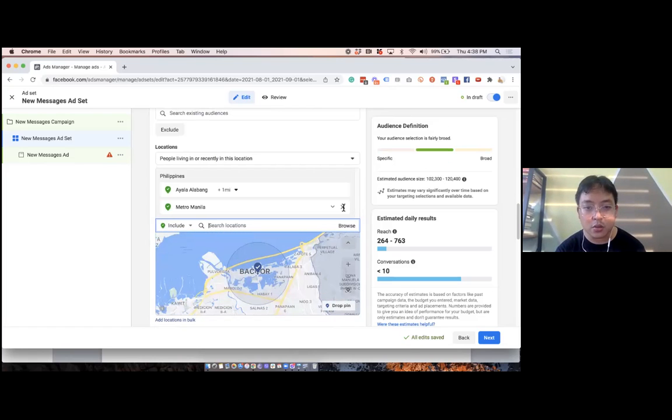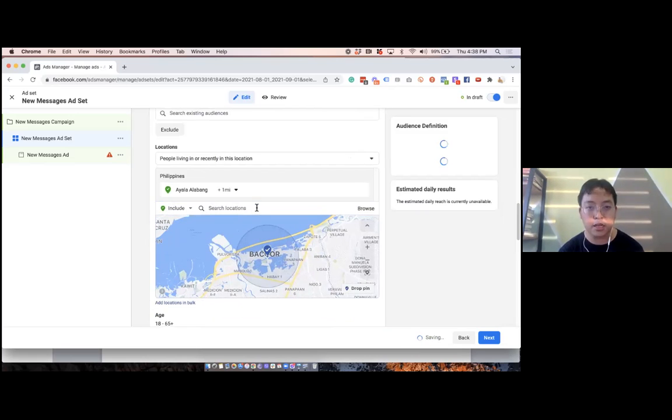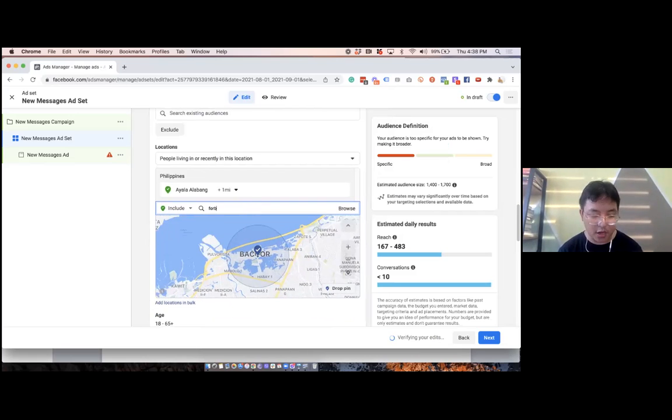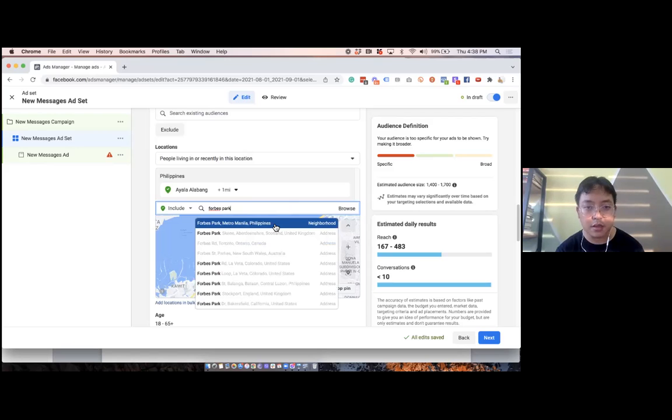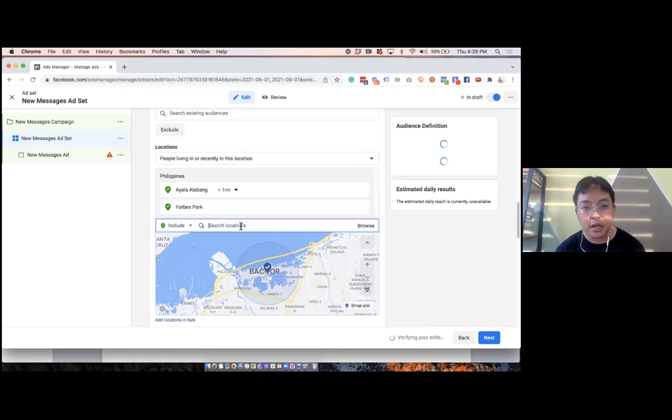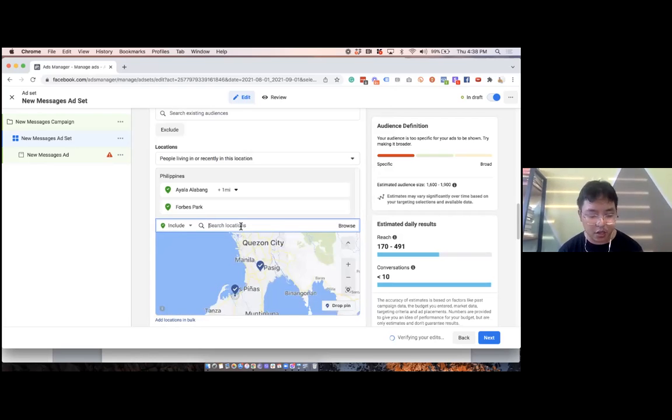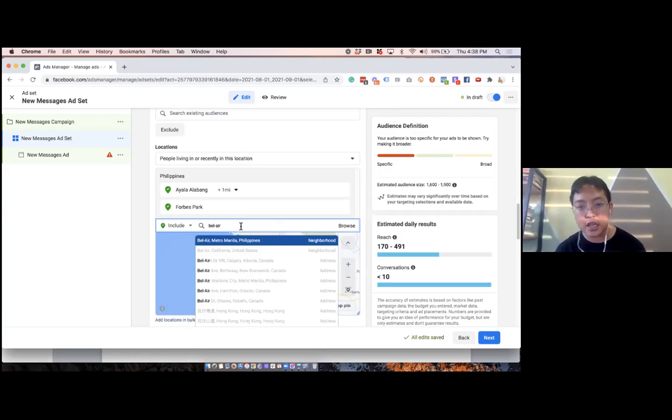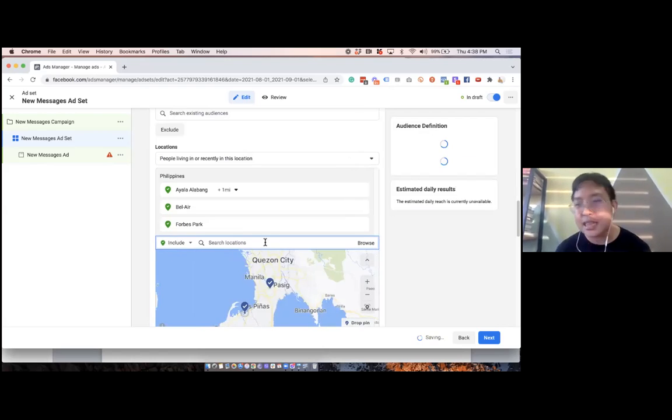Anyway, hanapin natin. There's also Forbes Park. So neighborhood. There's also Bel Air Village. Yan. So just really understanding or knowing saan kaya nakatira tong mga tao na to. And that helps with the targeting.